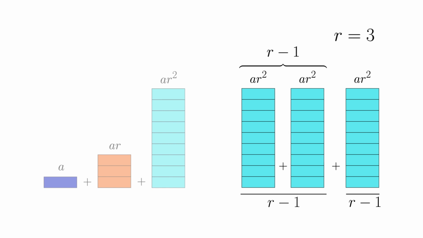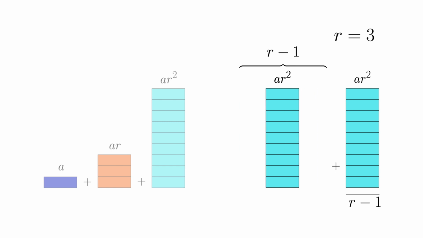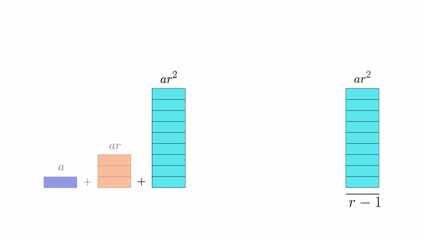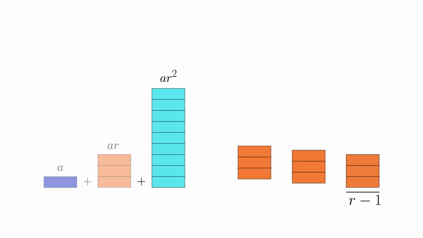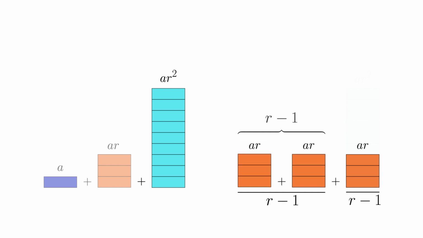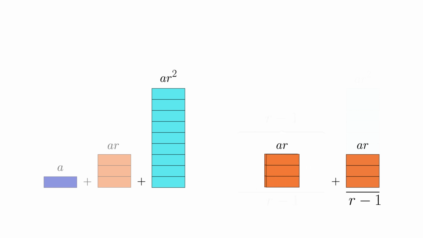By applying the denominator to the first group, we get that the division will yield a value of A times R to the power 2, since it had R minus 1 equal parts, thus giving us the last term in the series. Then, the remaining part is split into R parts of the previous term. This again is made into two groups, one having R minus 1 parts and the other with a single part. And again the former reduces to a single A times R term which is a part of the series.